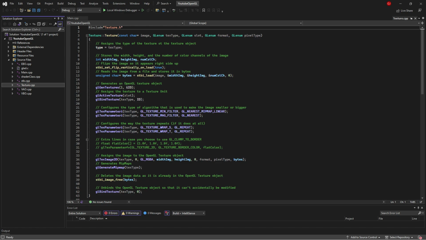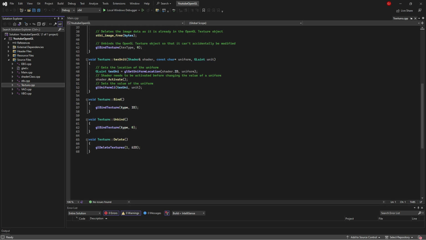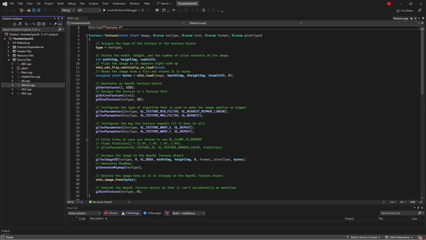Now that we created the texture, we will delete the image data by using stbi_image_free, then unbind the texture so we don't accidentally do something to it. Now we use glGenerateMipmap with the texture type, so that it will generate the mipmap for the texture.